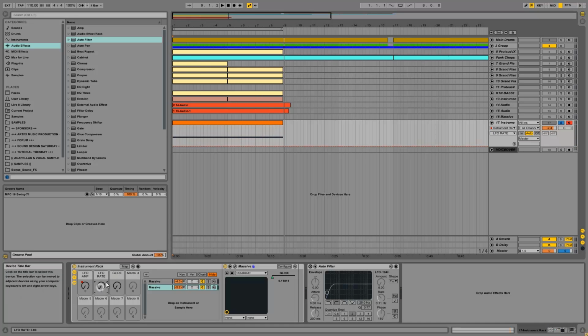And I'm gonna do the same for the LFO rate, but I'm gonna start that a little bit later, like that. Also gonna give this a slope as well. Make this slope a little bit more steep towards the end. Now we get this.